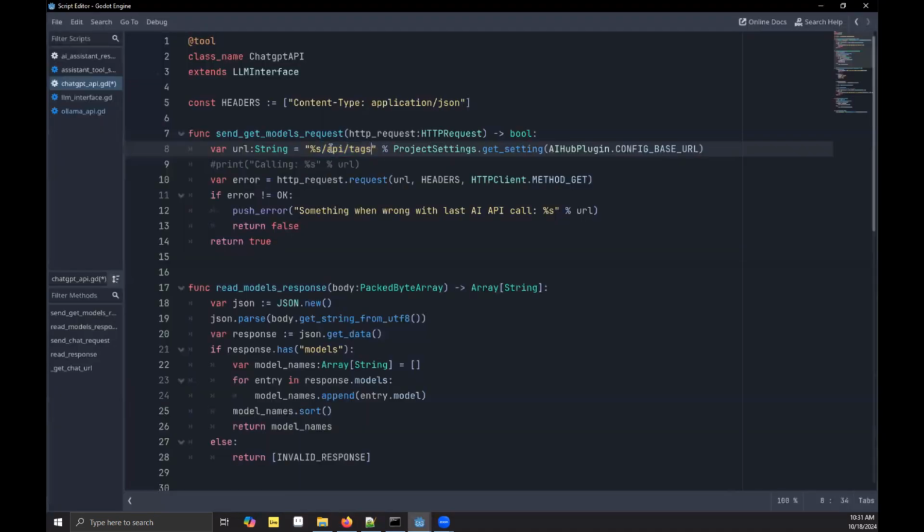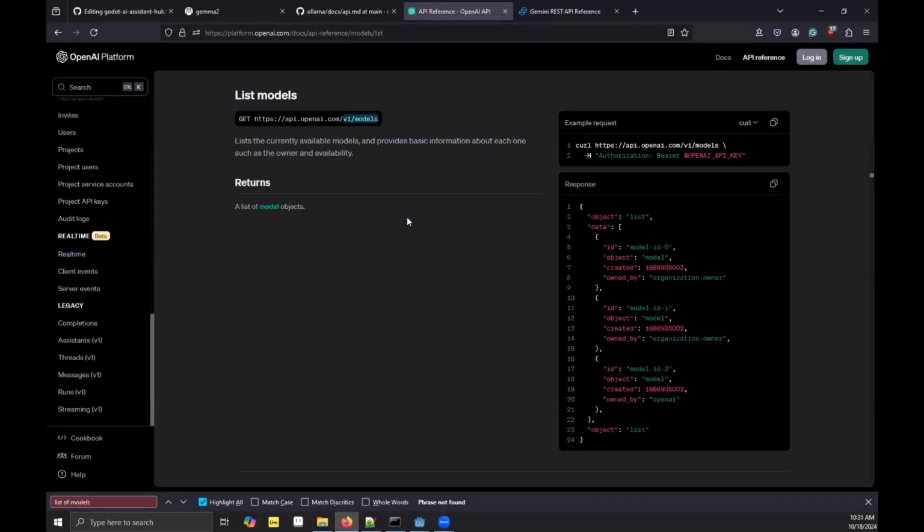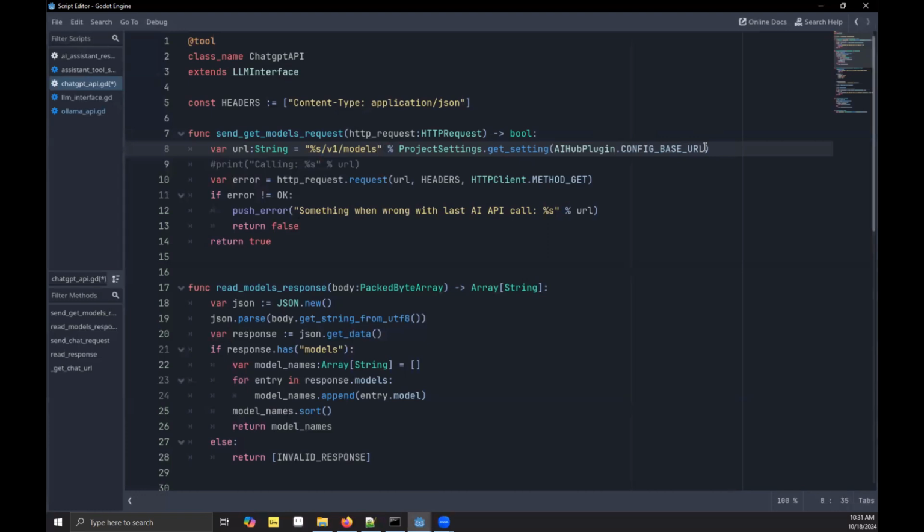So instead of API tags, I will put v1 models. How is this called? You will find it in the documentation. You need the header authorization, blah, blah, blah. This is your OpenAI key, right? So you will add that to your headers, okay?